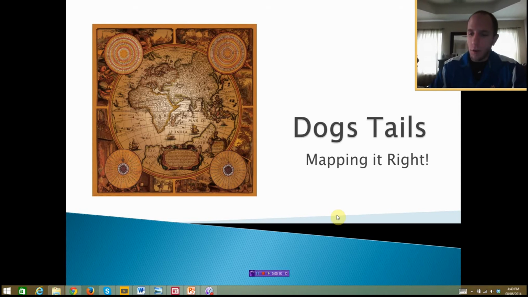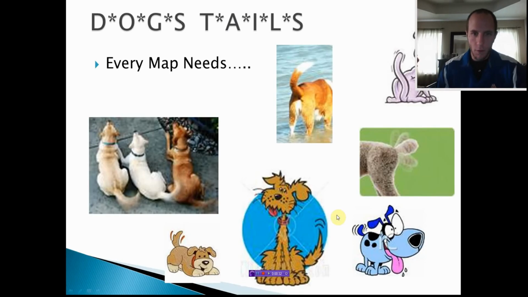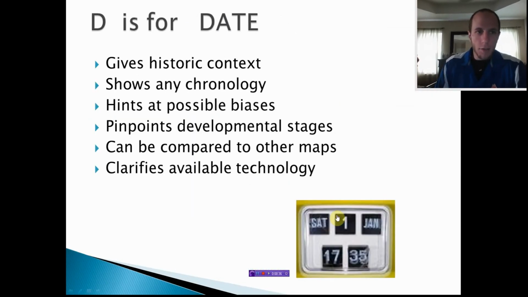So, since there's a strong emphasis on maps, in particular, we're learning about the uses of maps and how to use maps geographically in the first unit. It makes perfect sense that we're going to learn about dog's tails. Dogstails. Every map needs them, right? Check it out. Let's take a look.